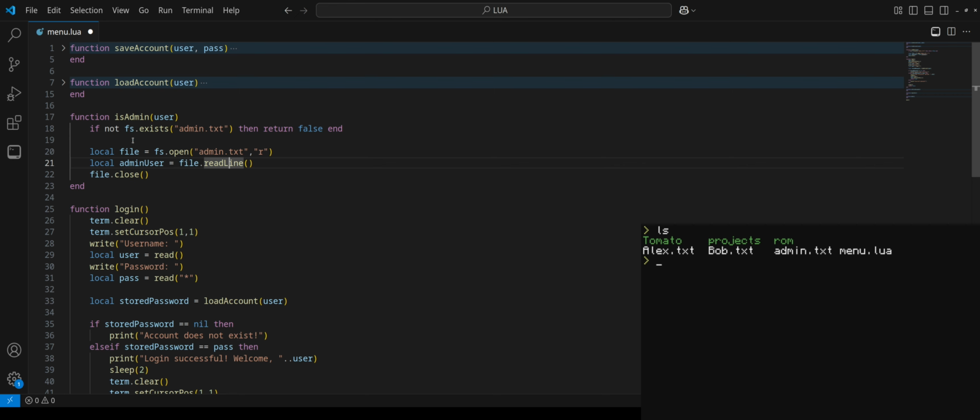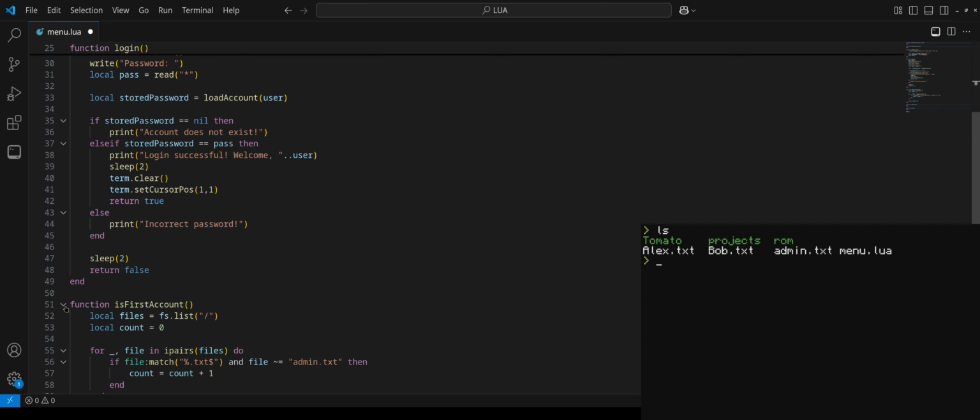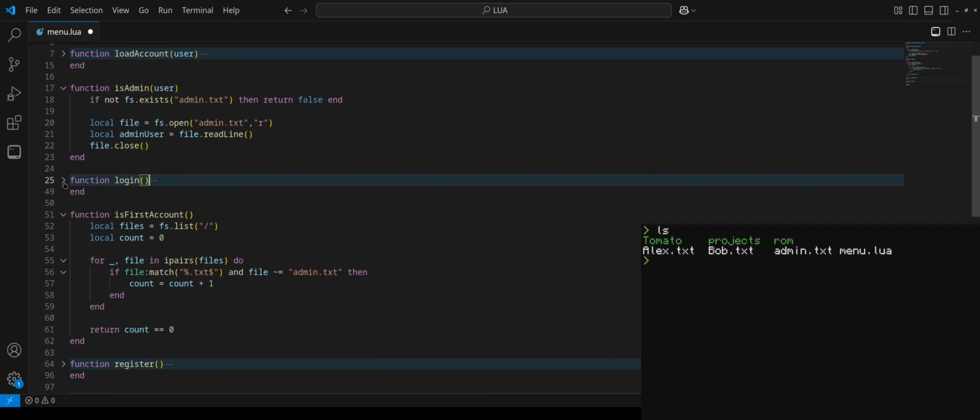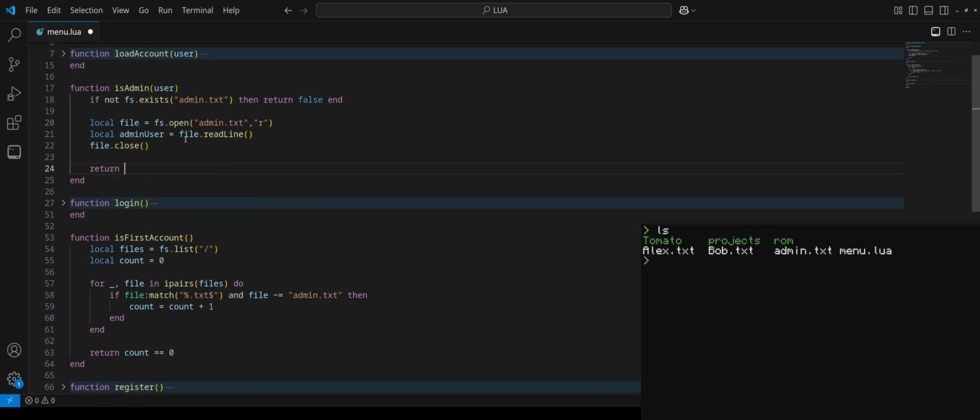We will make this more advanced later when we go to add more admin accounts. We're basically going to have to do what we did with isFirstAccount, where we need to get all of them in the file. For now, we're going to assume Alex is the only admin. We will return user equals adminUser.